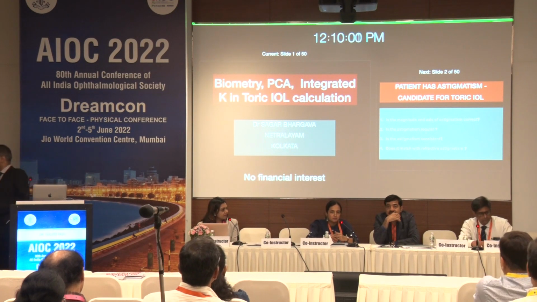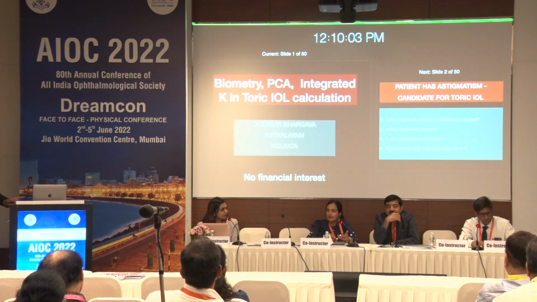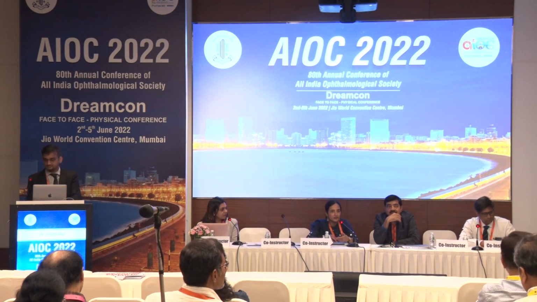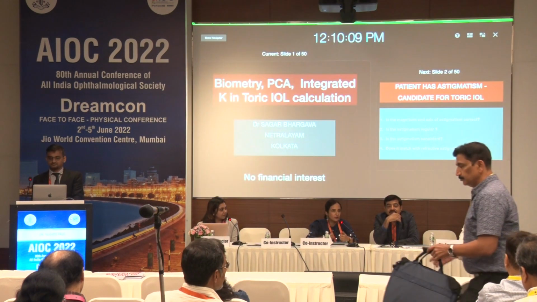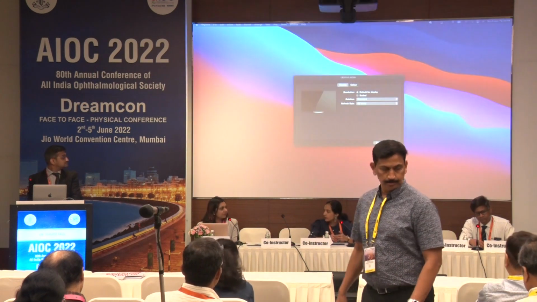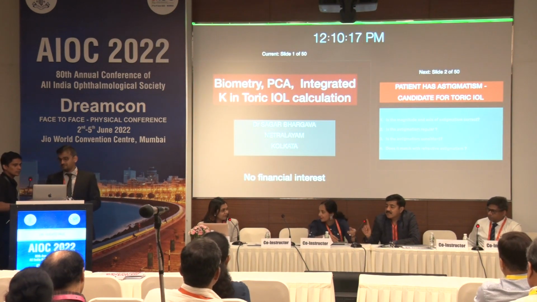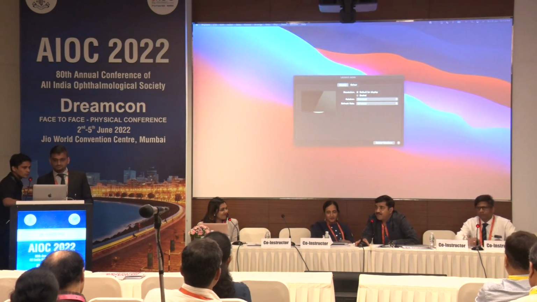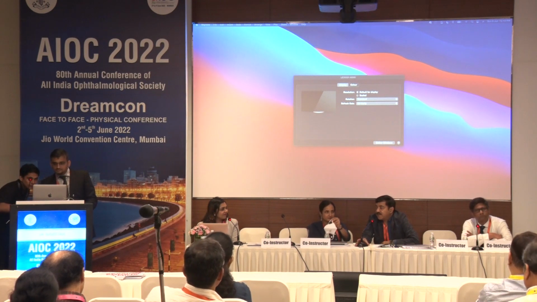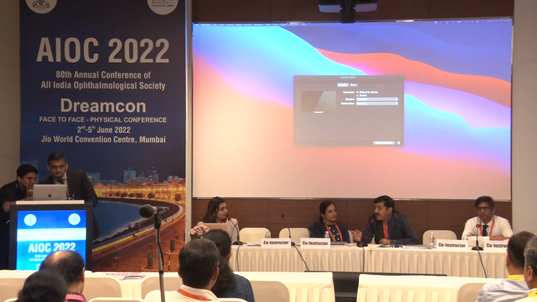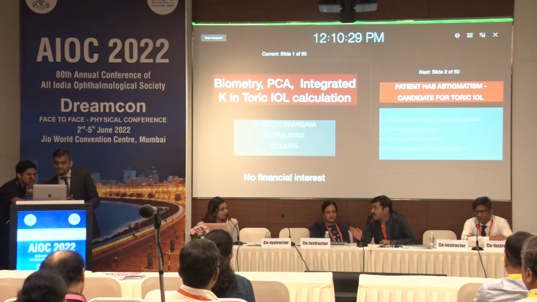But as we do, let's say, 10-15 cases, and once you are confident of your results, it can go down to as low as 0.5, depending on which brand of IOL you are using and the lowest correction they offer. So for me, it would be anything more than 0.5. Sir, anybody else? Yes, with-the-rule, I'm probably a bit lenient, but if it's against-the-rule, it's 0.75 for me for toric IOLs, and for any multifocal or trifocal toric, it can be as low as 0.5.